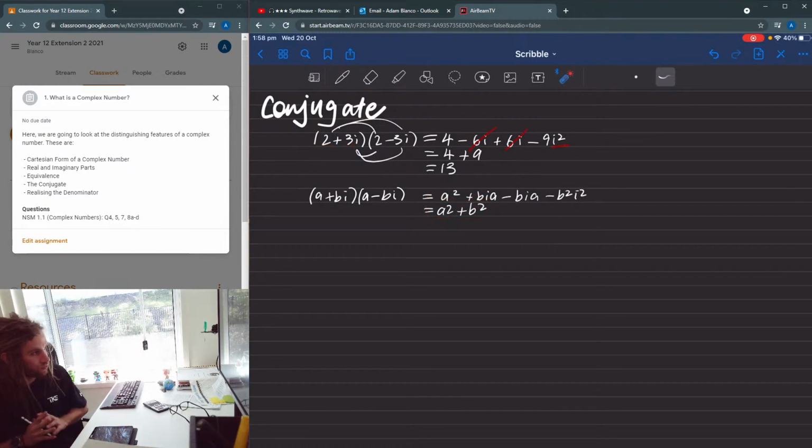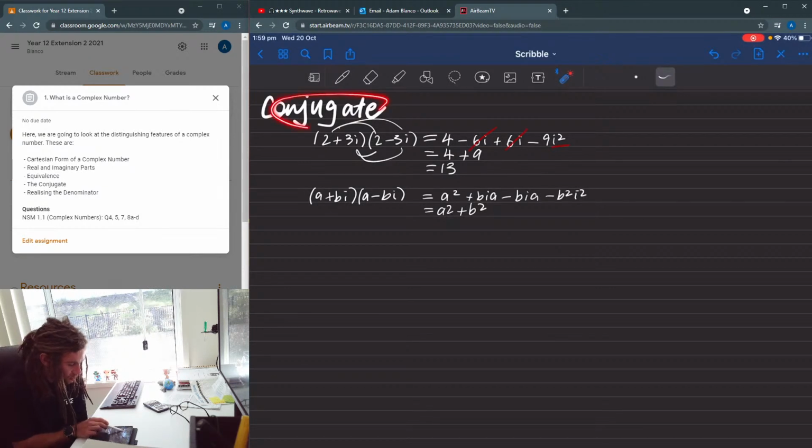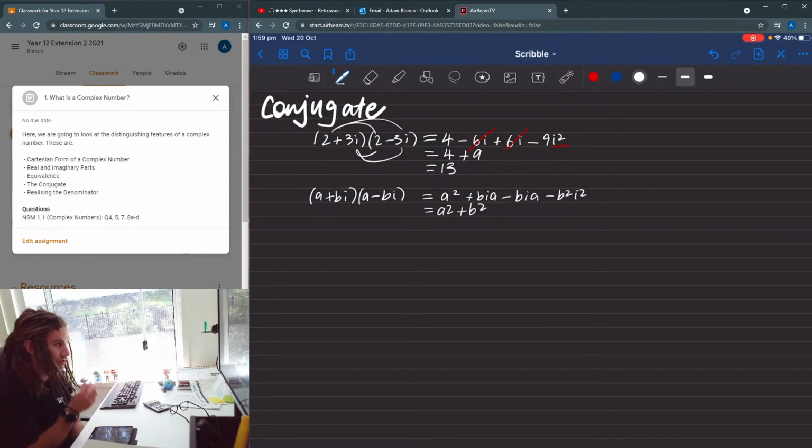And that's a really important result because, and I guess you can think of it like, when do you use the conjugate? So I'm not going to cover it right now. I'm going to cover it towards the end. But you have seen the word conjugate before. Just try and think about where you might have seen it before. And I'll talk about why this result is important in a sec.